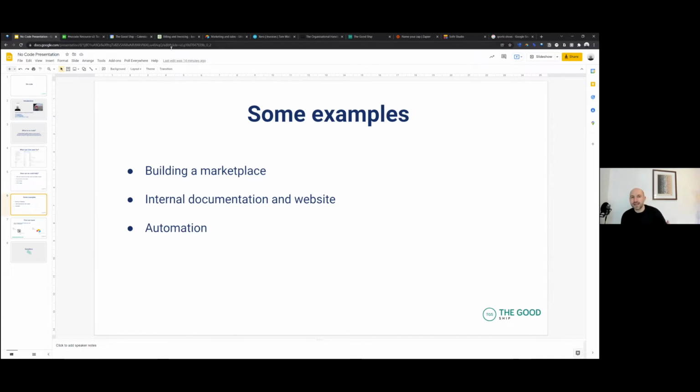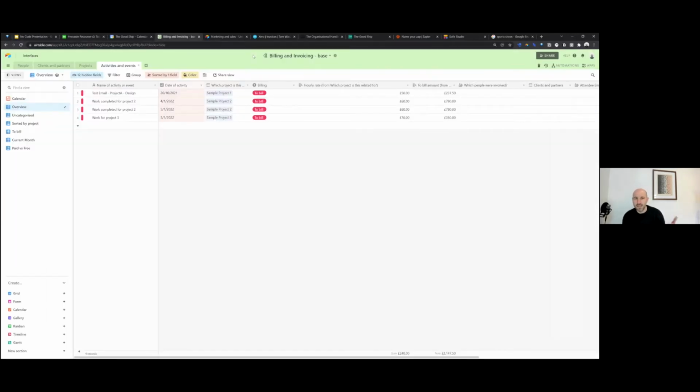So some of the types of things that I use quite commonly, I mentioned there's over 700 tools. The big ones for me are something around Airtable. Fergus mentioned that previously, and Airtable is a big one, and this is Airtable. I use Airtable a lot as the database behind lots of the work I do. When I mentioned that people come to me for automation, a lot of that is about moving information from one place to another, okay? And there's some automation tools, which I'll talk to you in a moment, but I often use something like Airtable to hold a lot of that information in a database.